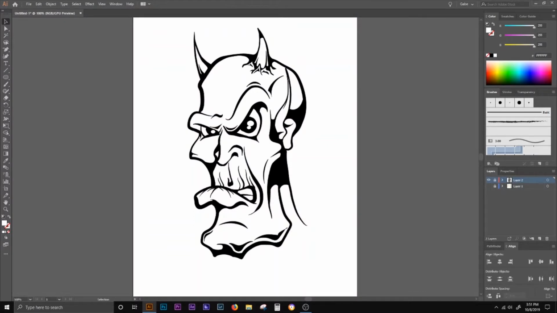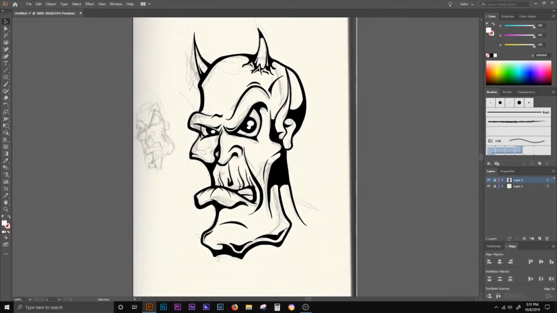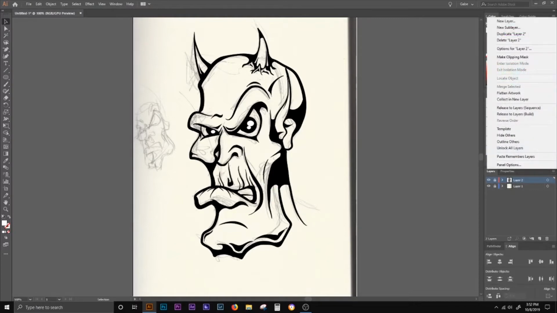This is all I have to work with. So what I'm going to use is the Blob Brush again, because the Blob Brush, I just really like using it to fill in stuff. Actually, I'm going to turn the background layer back on, and the reason being is because see how this isn't exactly white? So since it's not white, you'll actually be able to see what colors I'm painting a lot easier. So I'm just going to leave the background layer visible so you guys can see that. Now what I want to do is I want to paint underneath this ink layer, but on top of my original drawing.